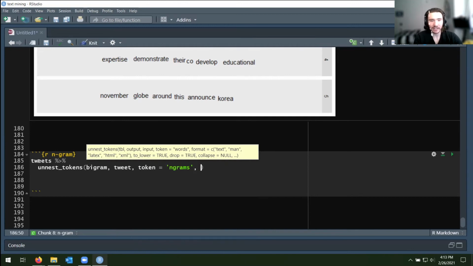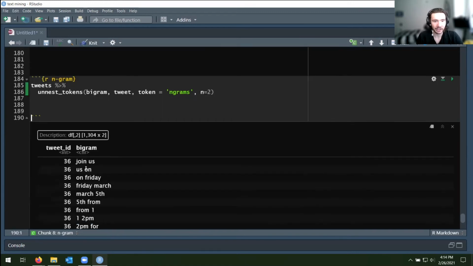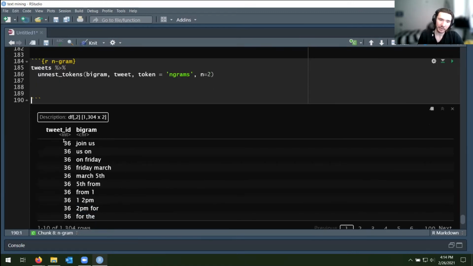Finally, we can specify our n, which is where n-grams get their n from. Since we're doing a bigram, we're going to have our n be 2. If we were doing a trigram, it would be 3, and so on. If we look at when n is 2, so we create our bigrams, you see we have our tweet ID, and then we have our bigram.